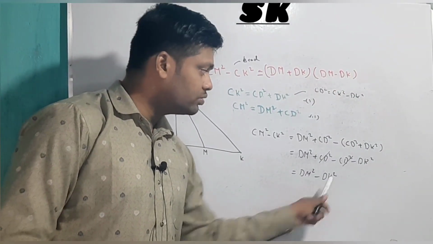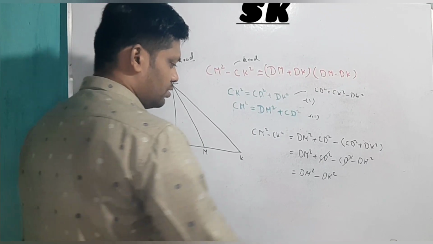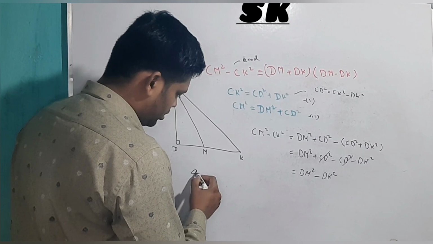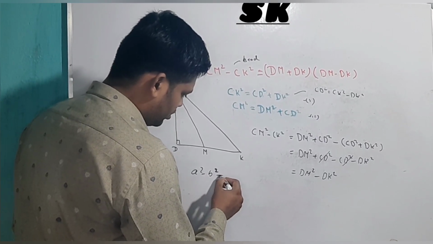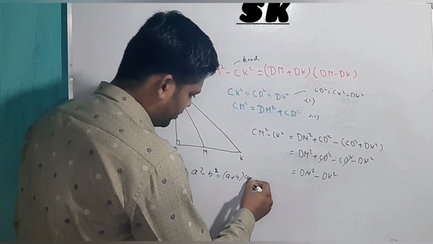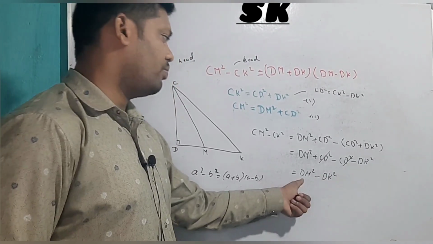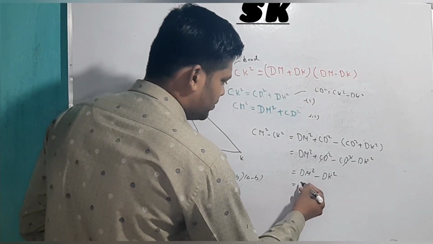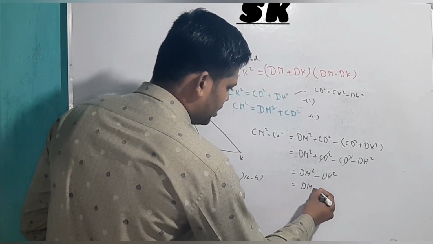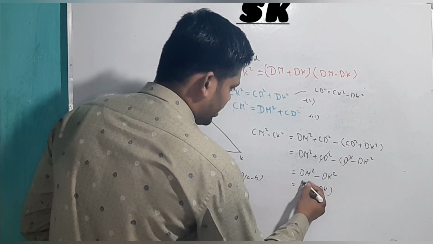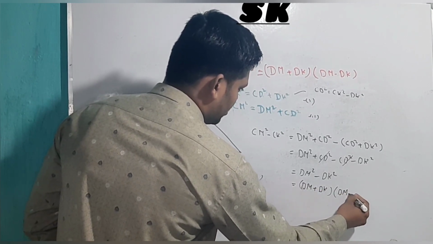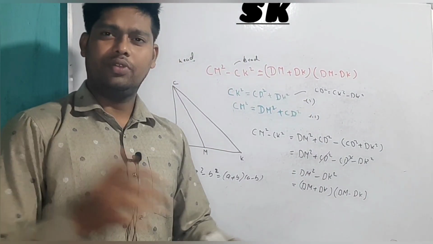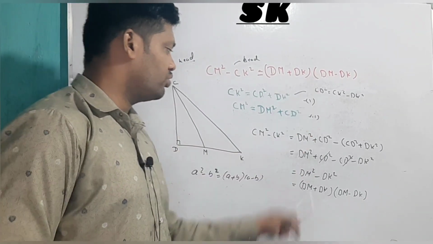First, we got this one, right? So what is the next part of this one? You listen, you understand that? You know this one, right? A square minus B square is equal to A plus B and A minus B. Yes, sir. So this is in the form of A square minus B square, where we have to write A plus B, A minus B. So A plus B means A is this one, and one more is A minus B. Done. Proved.